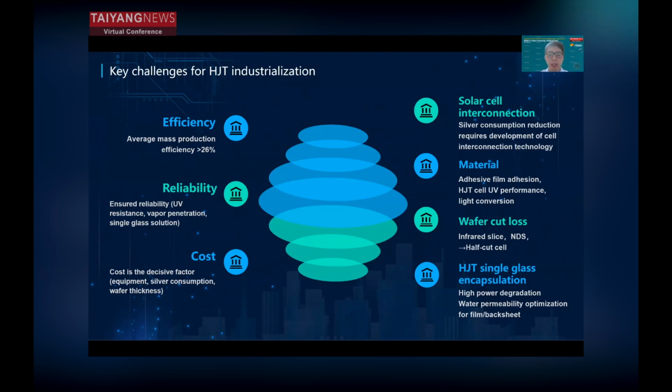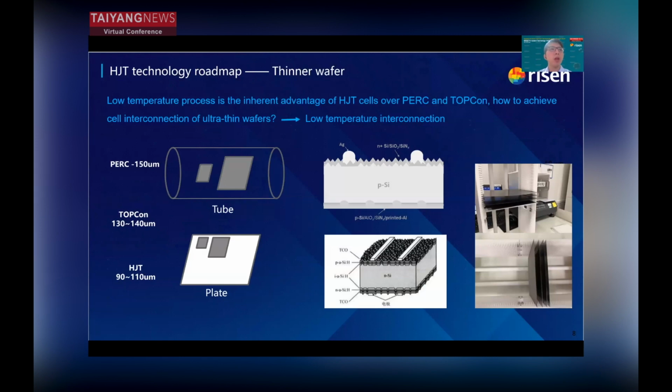With the scaling up of heterojunction production across the PV industry, we will smooth out the shortcomings of heterojunction technology, such as the high cost of non-silicon materials and scale equipment. We expect it to reach the same level as PERC or TOPCon. In this way, we adopt advanced technology in our heterojunction products.